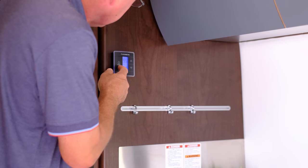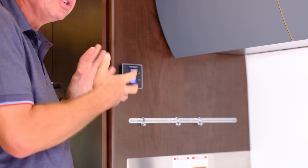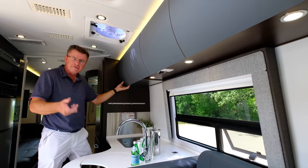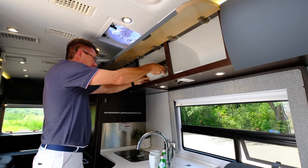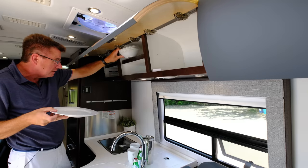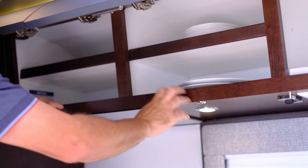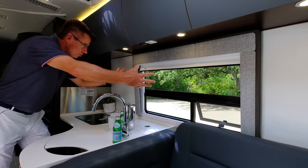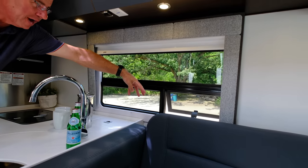Just like at home, set the temperature and leave the fan on auto. You can control the air conditioner, heat, and heat pump, and simply set the temperature. Under the cabinets we've got LED lights and an inverted plug — great for a small coffee maker when the inverter is on under 1,000 watts. Look at the cabinets — big, deep, full-size plate fits right in. We double-stack so you can put stuff above and below. European hidden hinges, solid wood. This is our cherry wood with espresso stain and Fenix uppers — beautiful. Love the big picture window with daytime and nighttime shades.